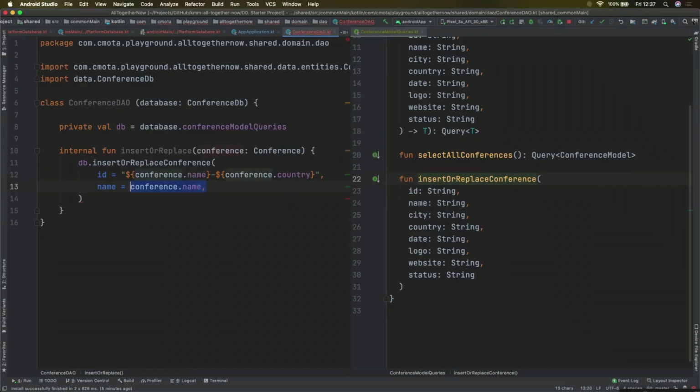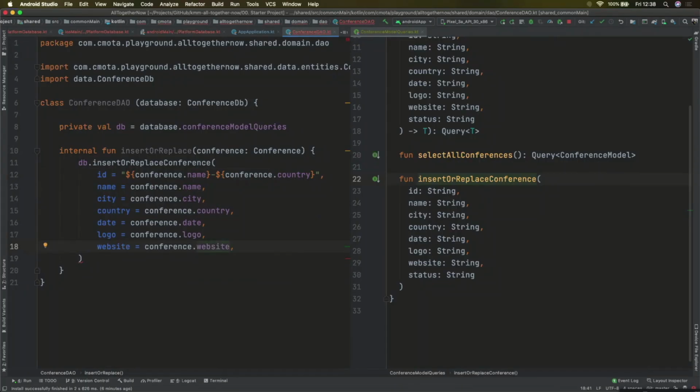I'm just going to copy paste this part. So name, city, country, date, logo, website, and the status.